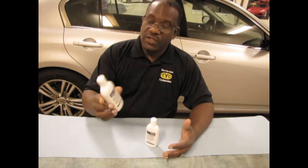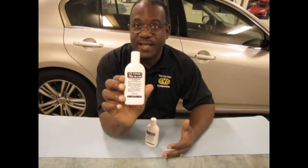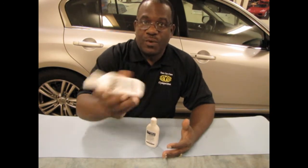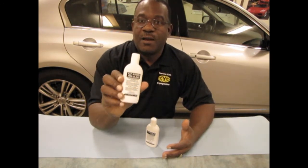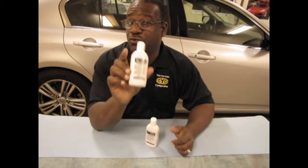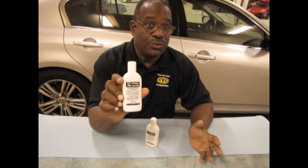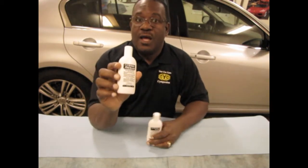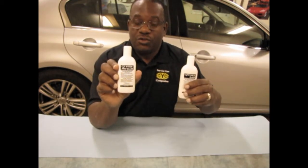So stage one, the pre-glaze. The way you apply it is you shake it up really well. And then you get a micro cloth, that's what I use. You want to use two separate micro cloths too, like a blue and a green, or two separate colors so you don't mix the two, stage one and stage two.